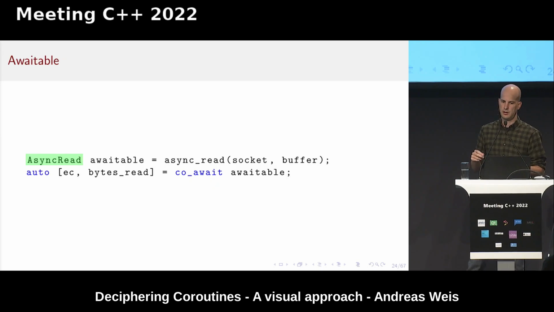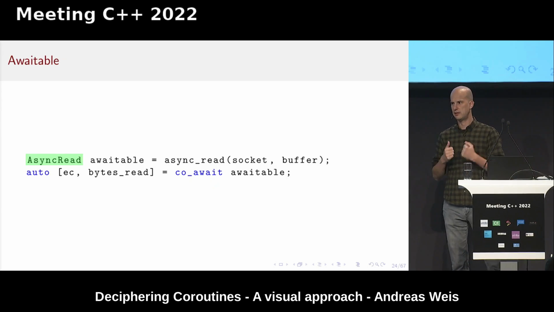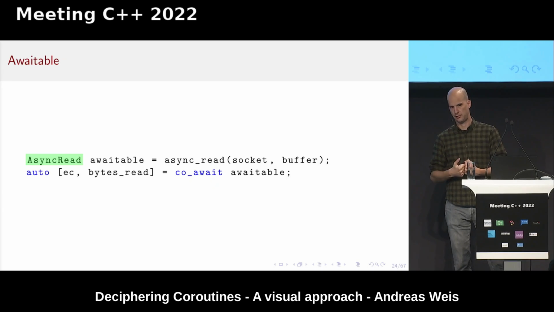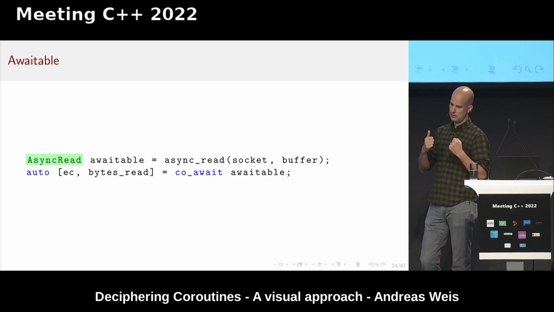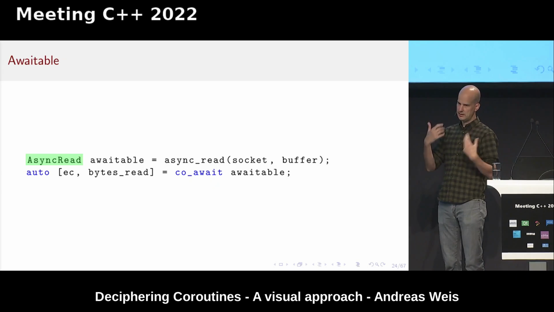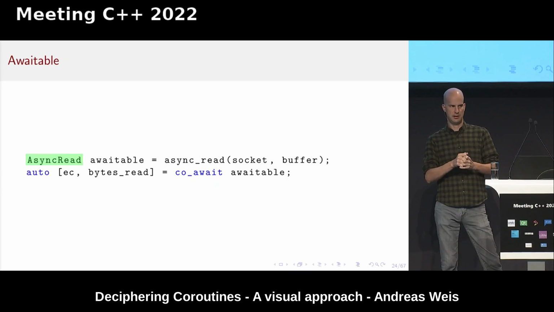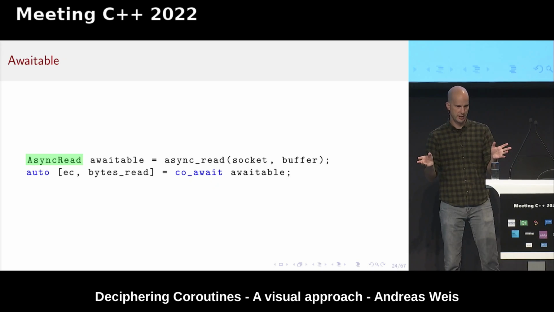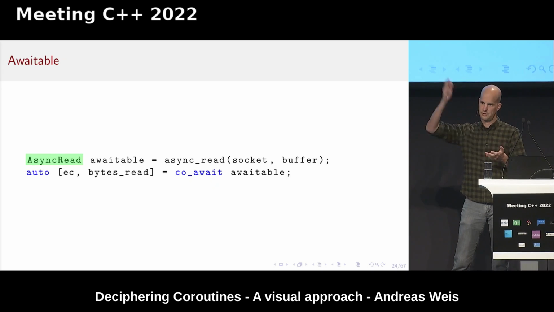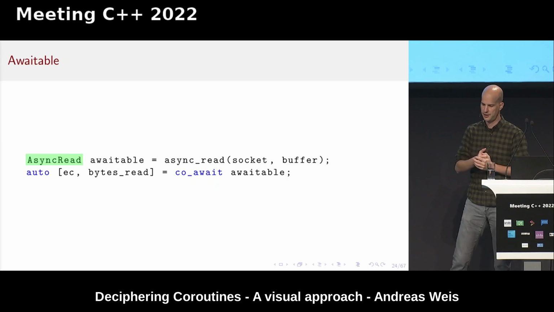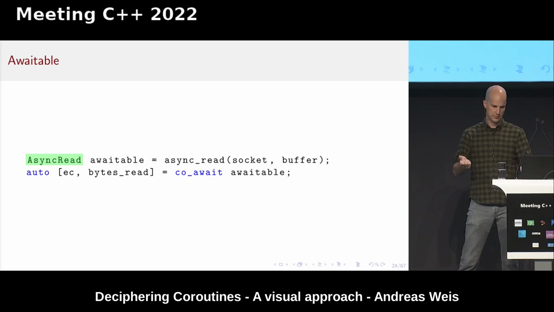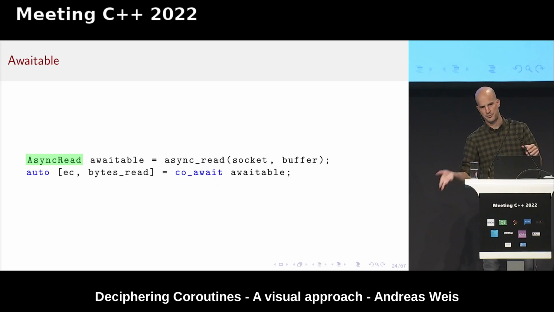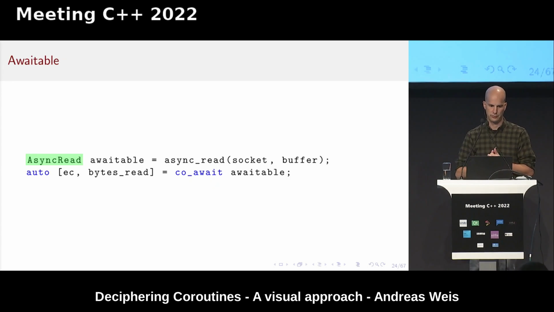And we will see shortly what the requirements are that make a type a valid awaitable. Conceptually, every call to co_await is an opportunity for suspension. That means whenever I call co_await, the awaitable decides whether the coroutine is suspended or not. So if the awaitable decides so, then the coroutine can just continue executing and doesn't go into suspension. But it's an opportunity for suspension, right? So if I want, then that's where I press the pause button and return control flow to my caller.